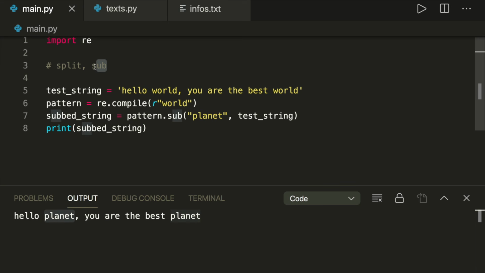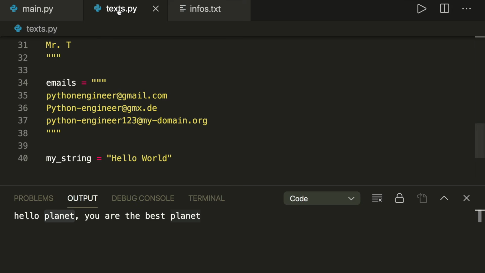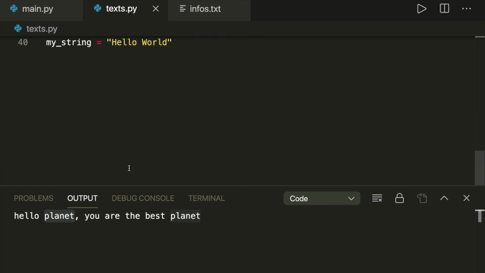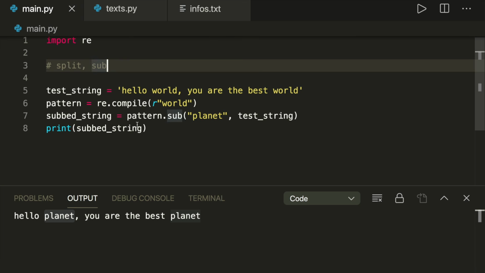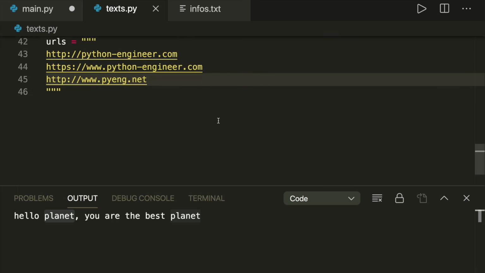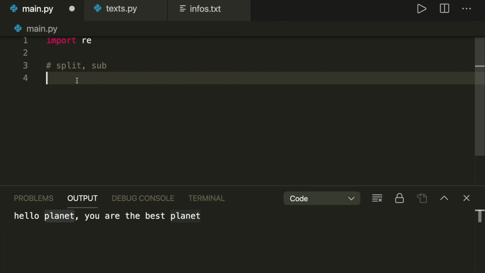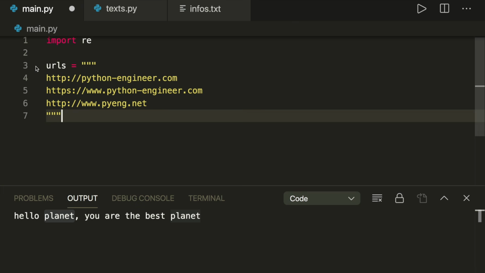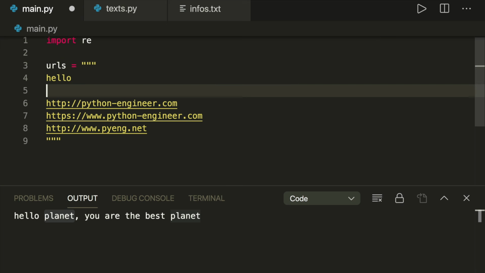And now let's do another example to combine all that we have learned, and again use the sub method. And yeah, so let's do this. So let me grab this string here. So this is our URL string. So here we have, again, let's say we have different things here.